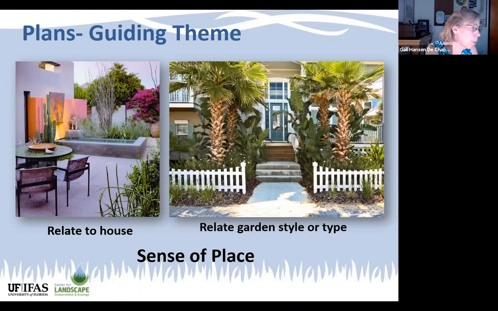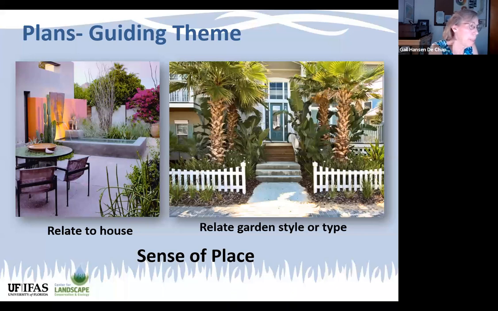But the most important thing you should think about is sense of place. Sense of place is just kind of a common sense idea: I'm in a particular place, I live in a certain region of the country, and I should try to do a landscape that reflects that region that I live in.